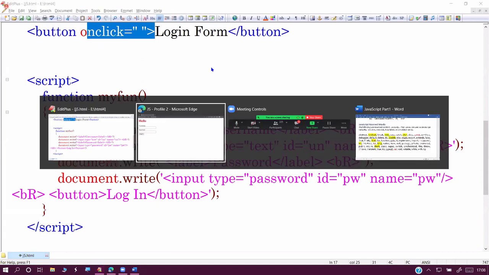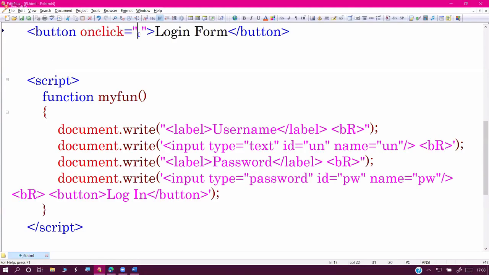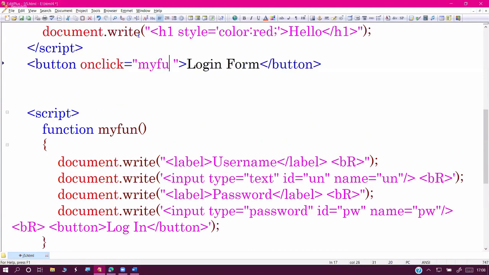Run. This is your output. Login screen does not come. After clicking on this button, the login screen appears. Here, call your function, myfun. Whenever I click on this button, run this function.